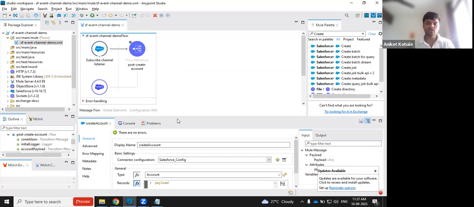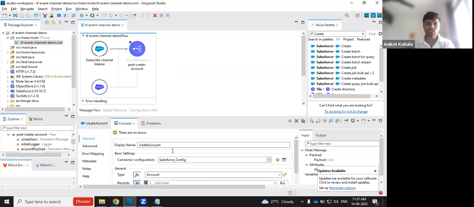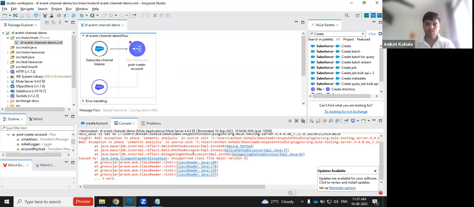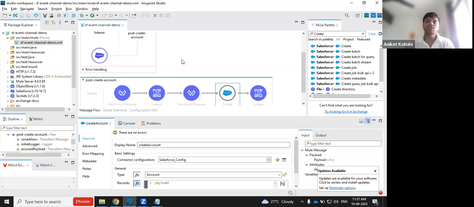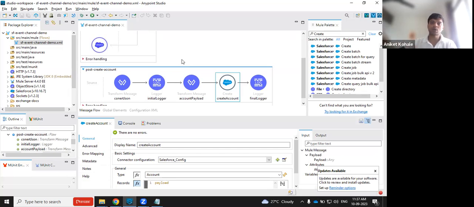Currently I'm facing a Java-related issue on this system, so I'm not able to show you the debug log here, but the MuleSoft project is already deployed and live on the Anypoint platform.